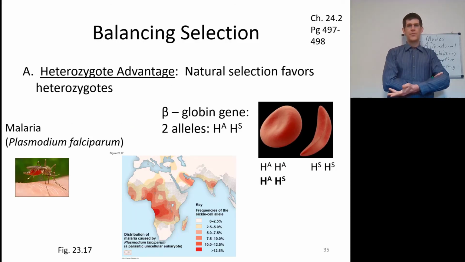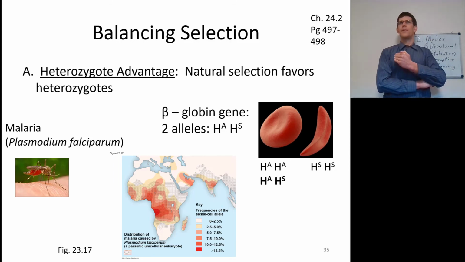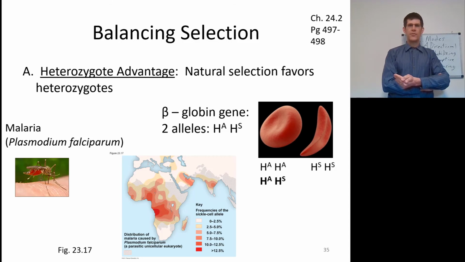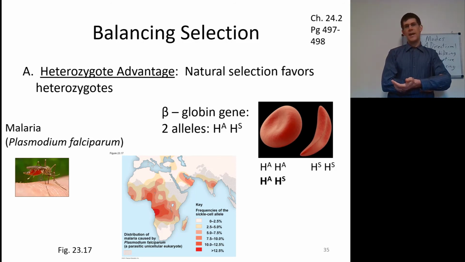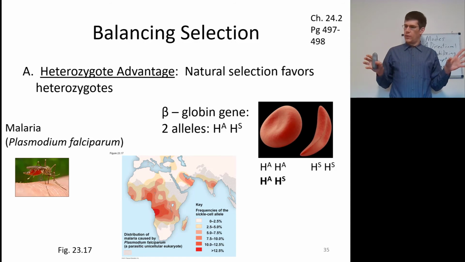This is also true in heterozygote advantage, where the malaria protist, the Plasmodium falciparum, is going to select against individuals who have normal blood. If you have normal blood, it's easier for the malaria parasite to invade the blood cells, reproduce, and cause lower fitness of the individual who is now suffering from malaria. It turns out that the sickle cell allele causes the individual to not have normal blood, but also causes sickle cell anemia and thus kills the individual. So 2 normal alleles or 2 recessive alleles, either way, it's bad for the individual and they will have lower fitness in the presence of malaria.